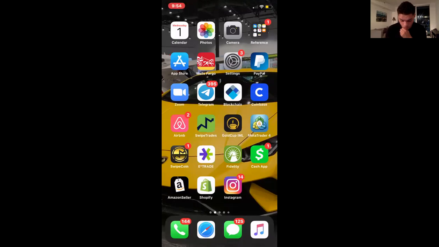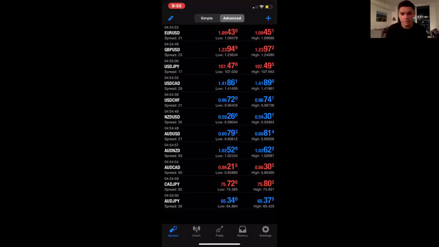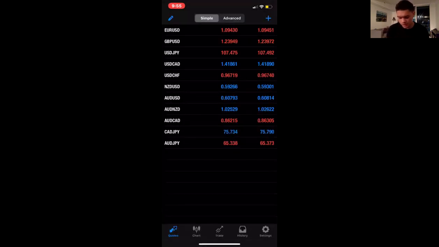All right, cool. Home screen should always look like this. No Snapchat, just straight money making apps. Little advice for everybody: make sure your home screen has all the apps you need to make money. All right, so we go to MetaTrader, click on a pair. I'm just going to place a random trade.